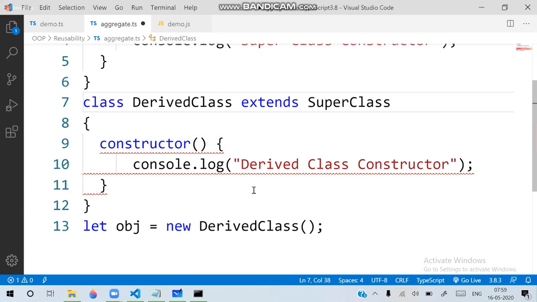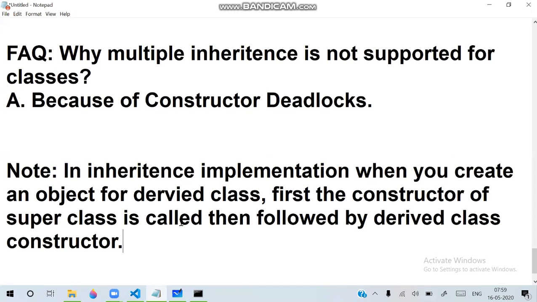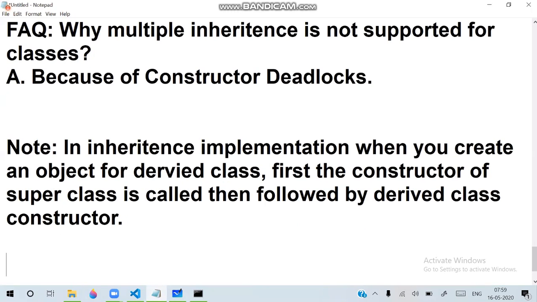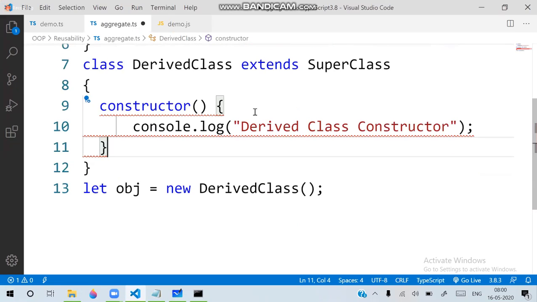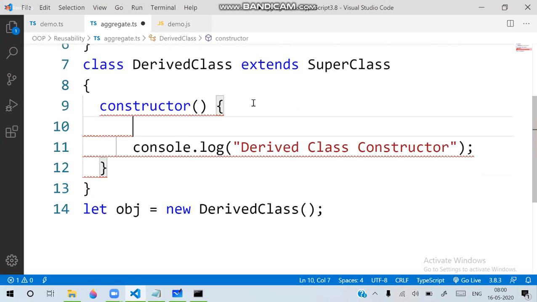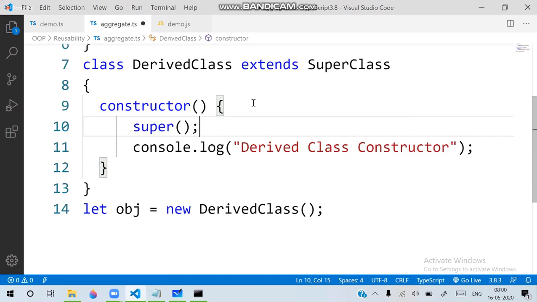Actually, you are not experiencing this in your general object-oriented programming, so that's the reason you are not aware of it. Actually, implicitly they are done, but explicitly they should contain it. That means inside this constructor, I am using the keyword super. That means I am calling the super class constructor here. Now the problem is solved.